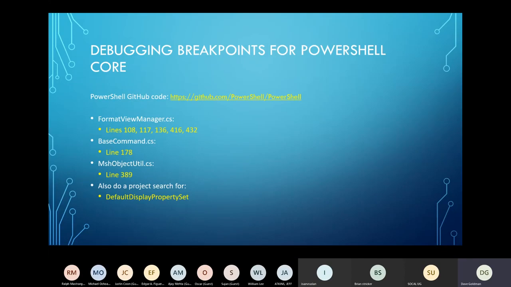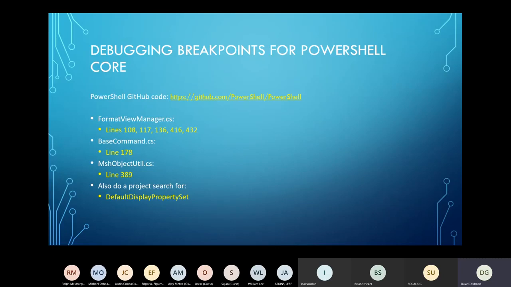For those of you guys that are interested at a level 300 to 400, what you can do if you go to PowerShell and GitHub, you can fork and clone the PowerShell code, and these are the breakpoints and the particular files if you want to actually debug this. So what you would do is you would go and create your own view, your own custom view, your own custom object.